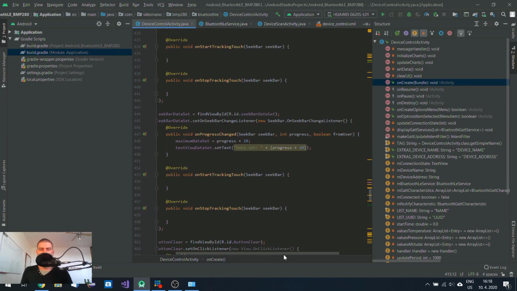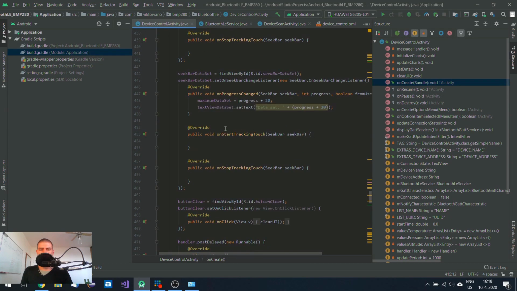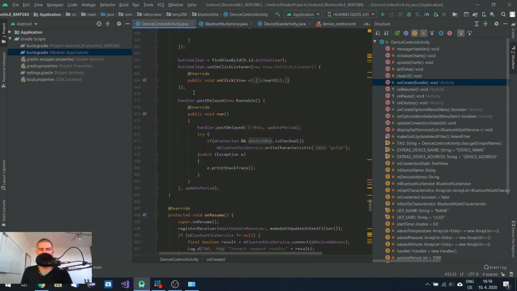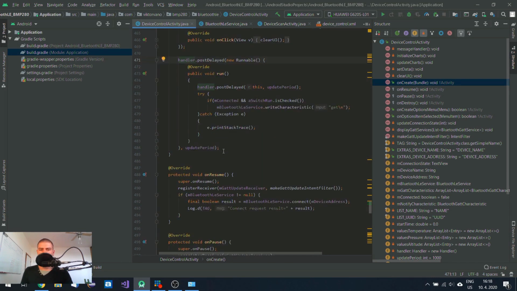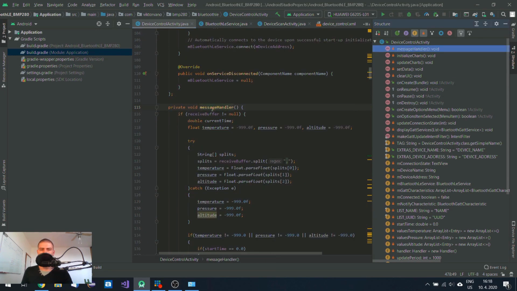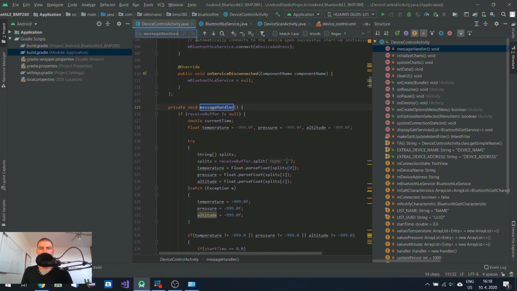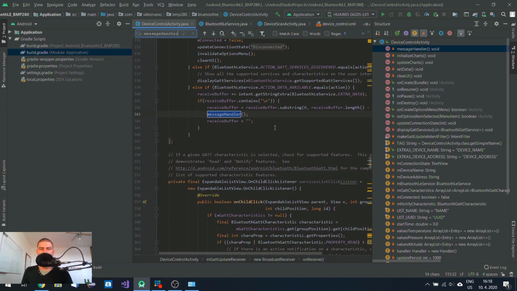So here is the logic of the program set up, and here you can see the handler, which is launched periodically, and that's basically it. So every time I send this get command, and every time I receive a message, I launch this message handler. So this message handler is launched from this place.